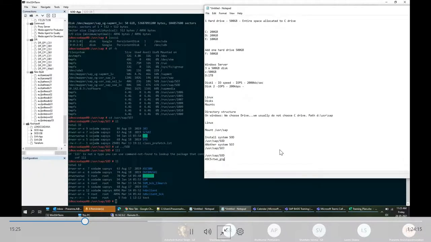The 2 digits are called the instance number. Similarly, for the web dispatcher and the ABAP server, there will be a folder created, and 2 digits.